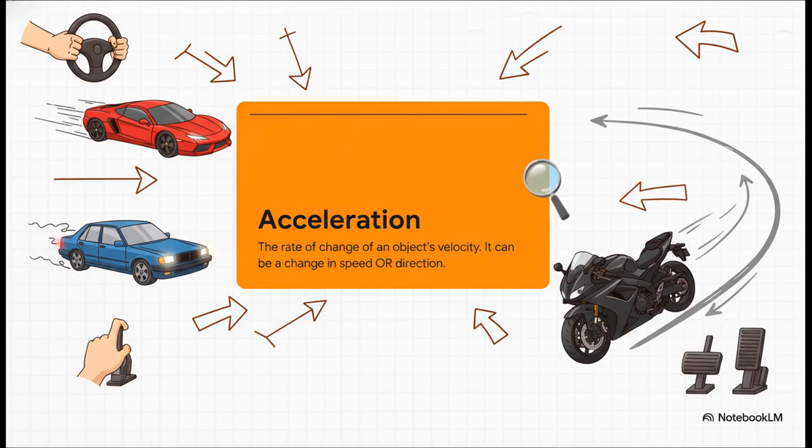And following that logic, acceleration is just the rate of change of, you guessed it, velocity. Now here is the key thing to get. Acceleration is not just speeding up. Because velocity includes direction, you are accelerating if you speed up, if you slow down, or if you change direction. So yeah, hitting the gas, slamming on the brakes, or just turning the steering wheel. Believe it or not, those are all forms of acceleration.